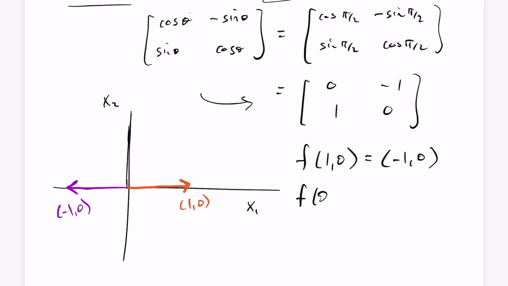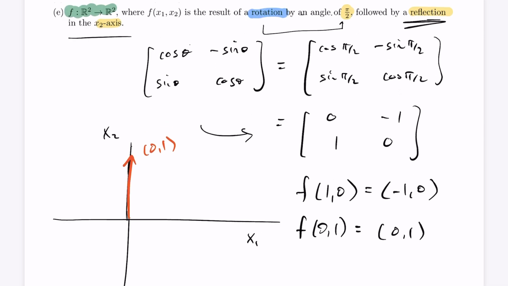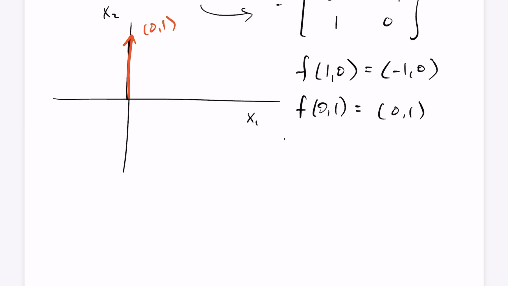Then we're going to look at f at (0, 1). Let's erase this here. If I go to examine f at (0, 1), we're going to be up here now. If I reflect this in the x2 axis, it's not moving, so it outputs just itself in this case. So this is going to be (0, 1). Therefore, the geometric matrix to reflect in the x2 axis is going to be, using our column method discussed, -1, 0, and 0, 1.